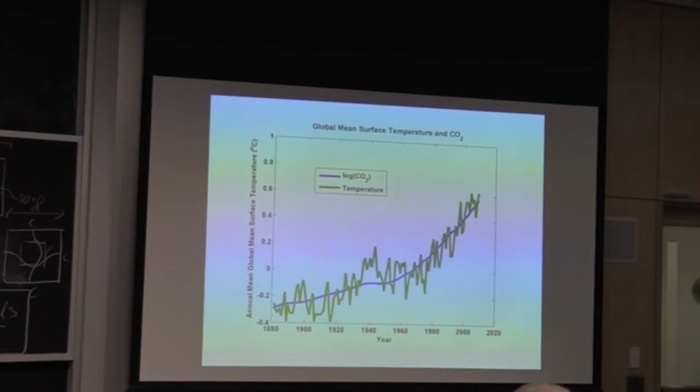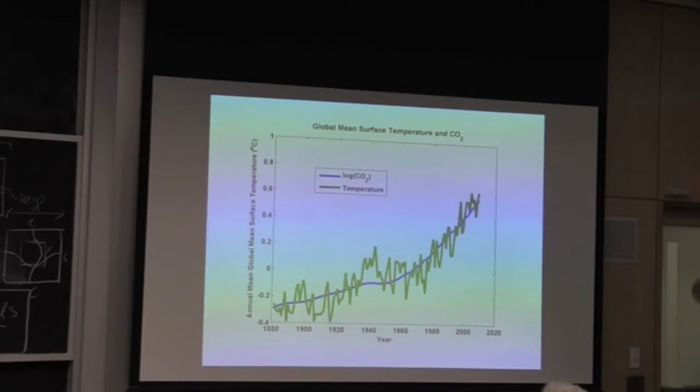And so let me just go through some of this evidence. This is a chart showing the global mean surface temperature in green back to 1880, reasonably well measured, by the way. The blue curve here is proportional to the logarithm of carbon dioxide concentration. Theoretically, given where we are in the absorption bands, the radiative effect increases more with the log of CO2 than with the actual concentration. And you can see that Svante Arrhenius's prediction is relatively borne out by this.